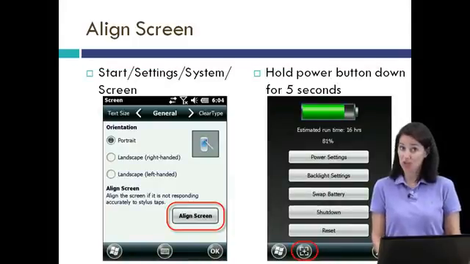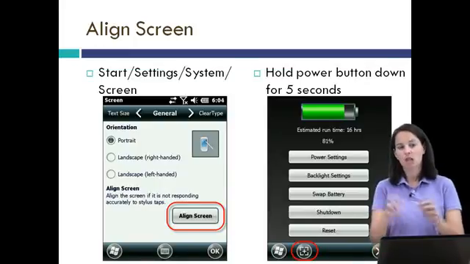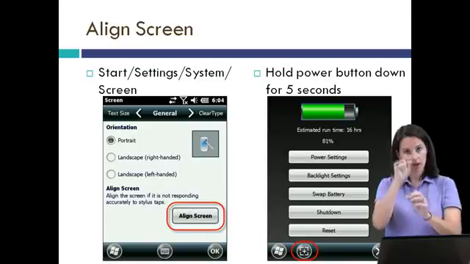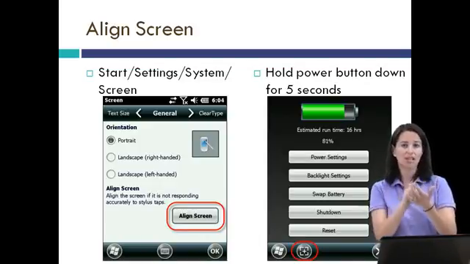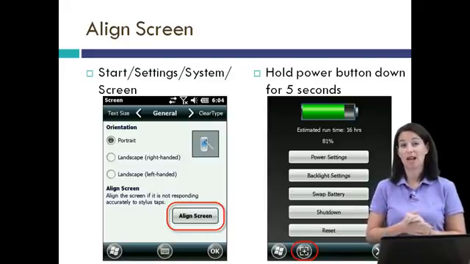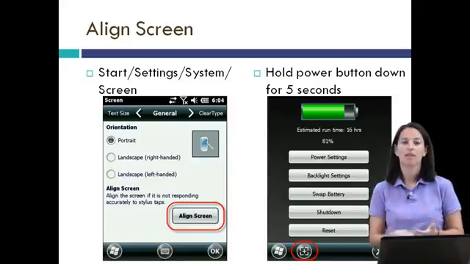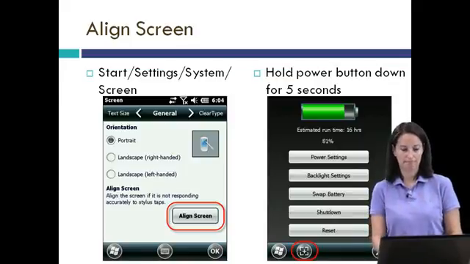Then we're going to align the screen for your personal touch. Two different ways to get to that, and I'll show you how to do those. What aligning the screen does is, if you're dealing with ArcPAD, you have little tiny drop downs that you have to tap in. If you don't align the screen for how you tap on the screen, when you tap on the drop down, sometimes the button next to what you're trying to tap on will actually be selected. A guy I work with, when I tap on something, if he's aligned it, it always does the next button over. Our taps are totally different.